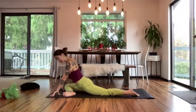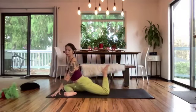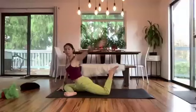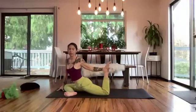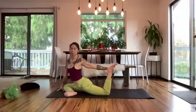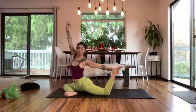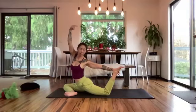If that mermaid pigeon is interesting to you, bend your left heel towards you like a little hamstring curl. Backstroke your left hand towards your left foot. Maybe you connect hand to foot. That's a perfect place to stay, and then you can reach your right hand to the sky if you want to. And we're twisting our heart to our bent leg, to the left, to the back.